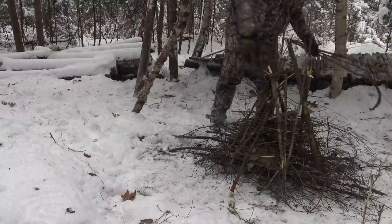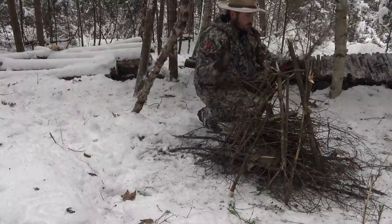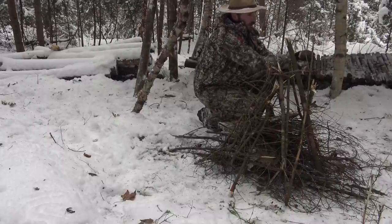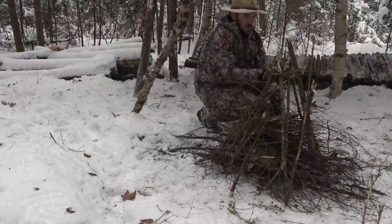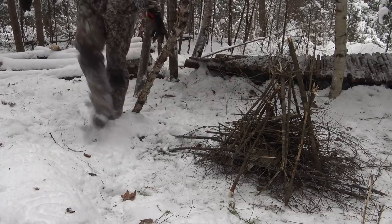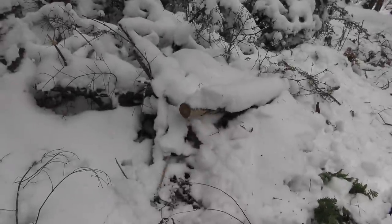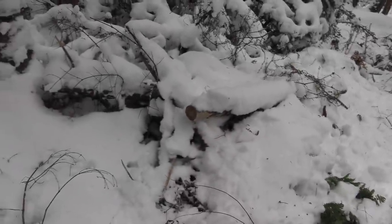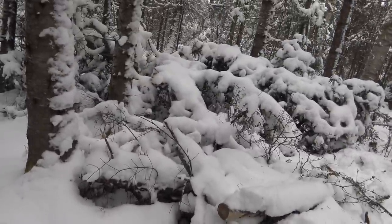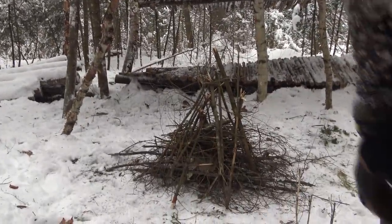Now the biggest trick about a winter fire is you have to have all your fuel wood ready before you light it, because you're going to have to keep it going for a little while until it establishes itself. Once it's established, you can burn ice cubes on there just about. So what I want to do is shake out a pile of branches under here. I'm going to shake those out. And this tree that fell down, I'm going to knock down some of that, shake the snow off of it, and then get it all ready to throw onto this fire, and then we will spark it up.